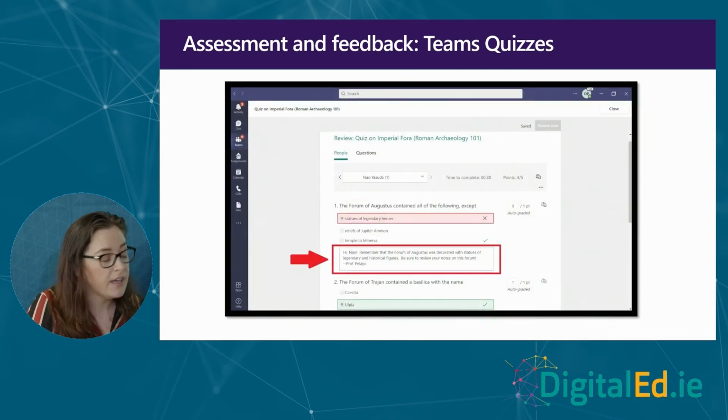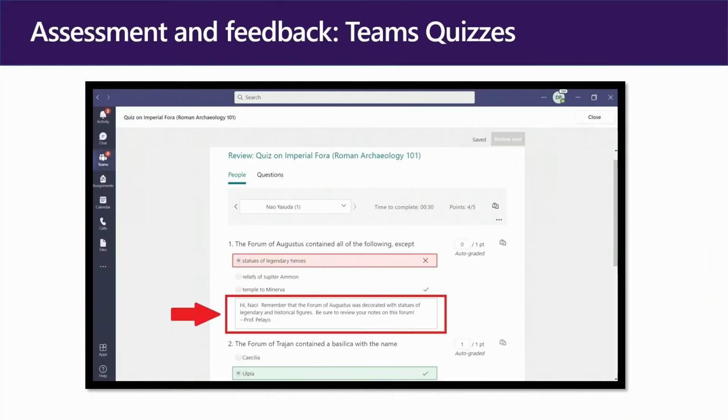So within assignments, you'll see one of the areas that you can also choose is quiz. And from this, you can create different types of questionnaires. So we can have multiple choice, Likert scales, long answer questions that students can do. And really important for me anyway is I can see the time that they've taken to complete it. So I can see if a student spent 2 minutes on it, or 10 minutes on it. And while it won't affect the score that they get, it will affect when you're giving them feedback. If you can see it was clearly rushed, you can give that feedback for them.